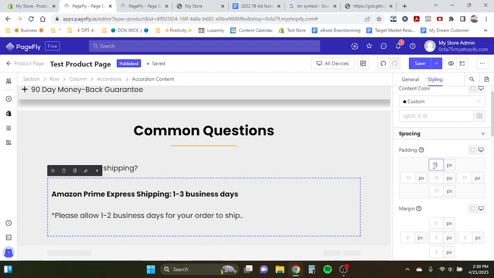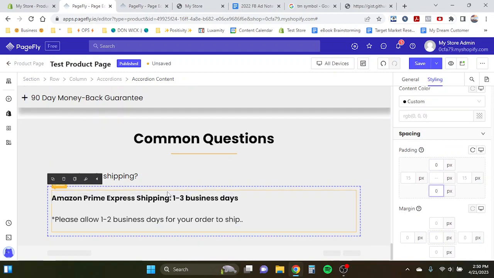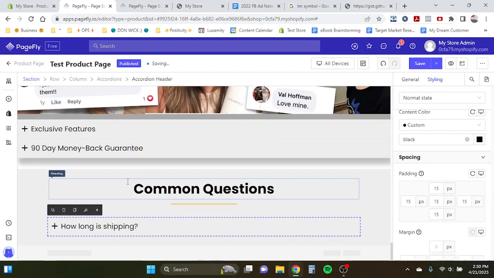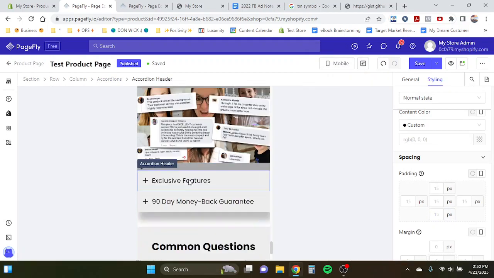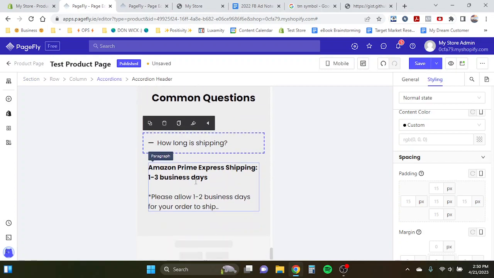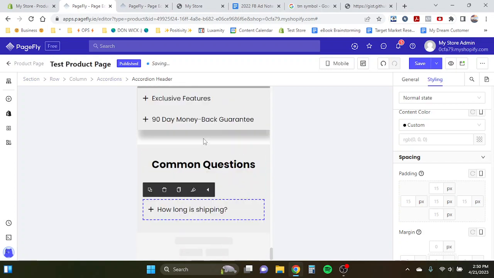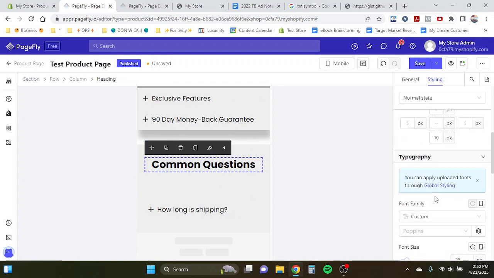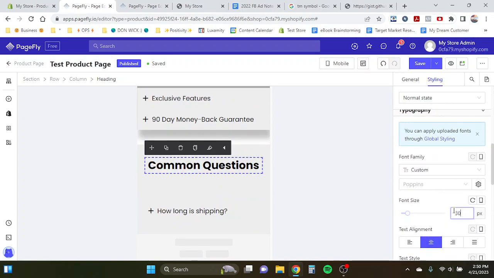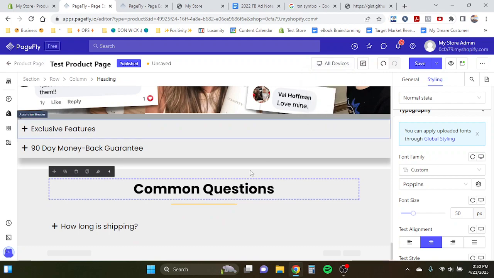Accordion content, we're going to decrease the padding so it just looks nicer. There you go. How long is shipping? And we're going to change it on mobile as well, like the text size, so we won't have to keep going back and forth, which actually looks pretty good already. Looks really good. We're going to change this to 30. And it's looking good.